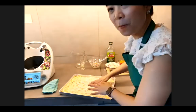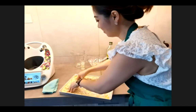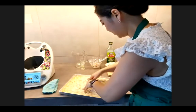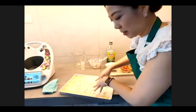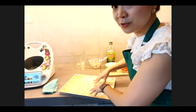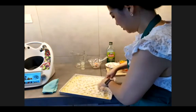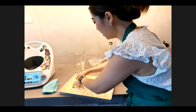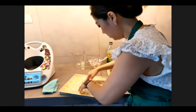Feel your dough like oppa. Everyone getting that? Like I say, don't massage it. You have to press it down with your tips. But if you have long nails, don't try to pierce it through. Just press it with your finger, your round tip. You want to make it a dimple focaccia.